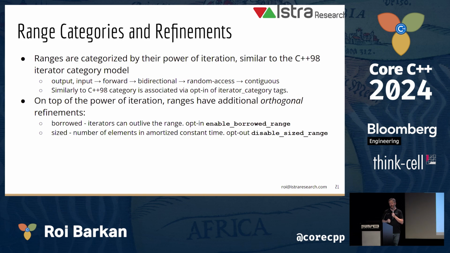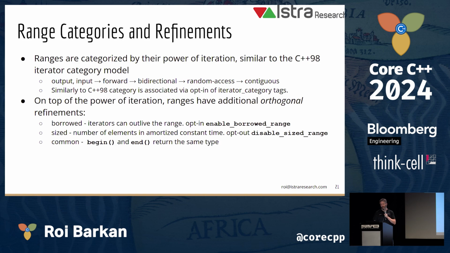A sized range is a range where I can know its size in constant time, so I don't need to check how long it is by traversing from beginning to end. I can ask it what its size is. Here, the CRTP type will try to give me a size automatically and opt me into the sized range concept if there's a way to check the difference between iterators. If it's okay to take two iterators and perform the minus operation on them, then the library assumes that the range is sized, and I can opt out if I want to.